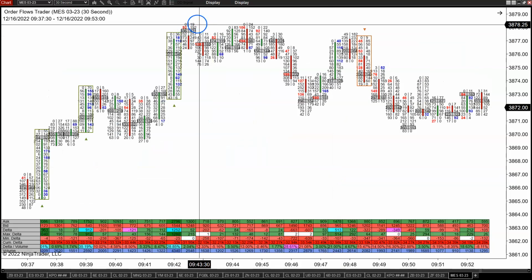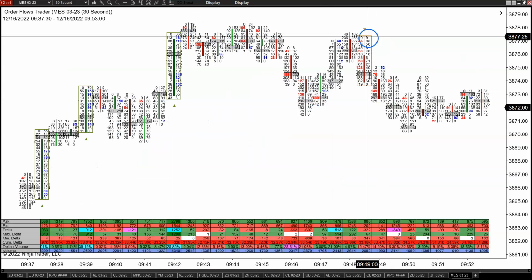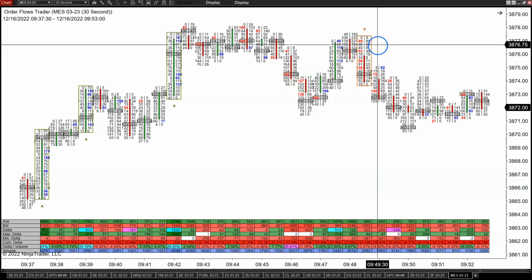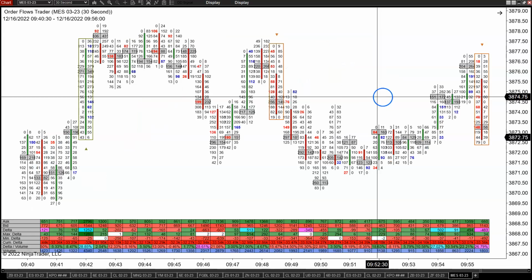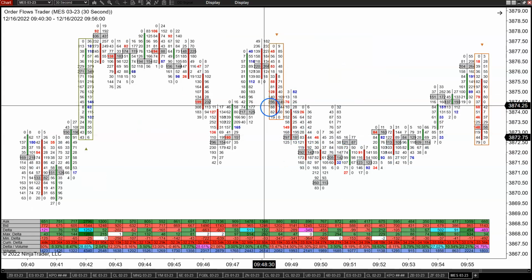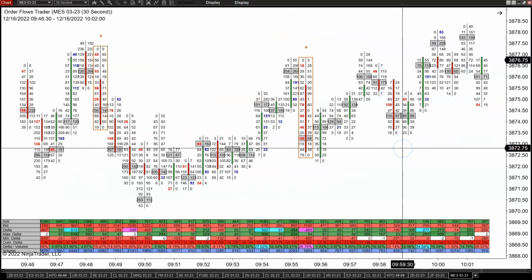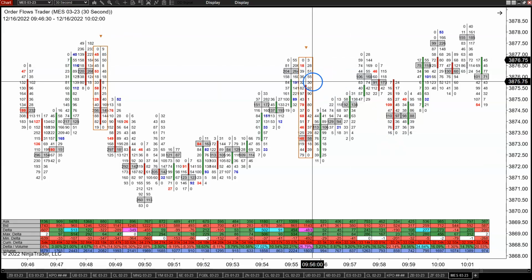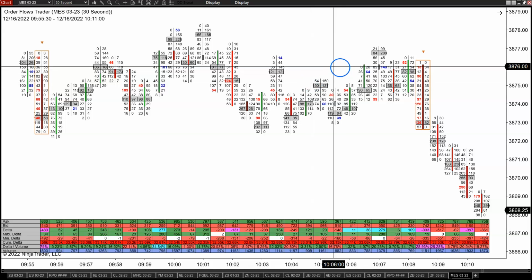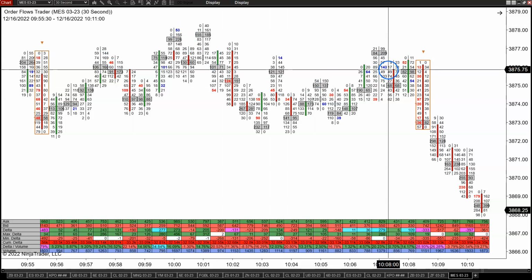Okay, then sort of going sideways in here. This is not a swing high, the swing highs are up here, but nevertheless, you get this stack of multiple selling imbalances, 1, 2, 3, 4. Does the market go anywhere? Not really. It just comes off a little bit and drifts sideways. Again, this is a lower low than here. Would you want to take it? It's up to you. Similar price action here.